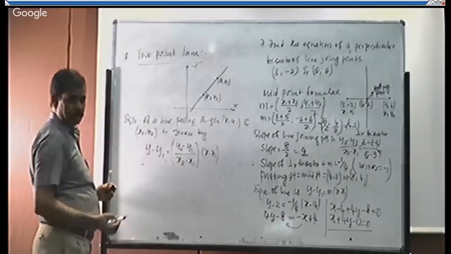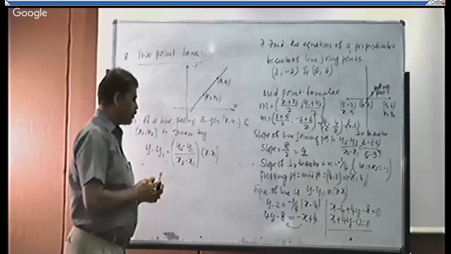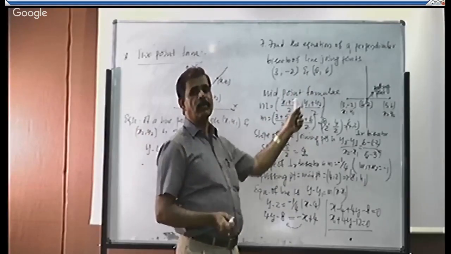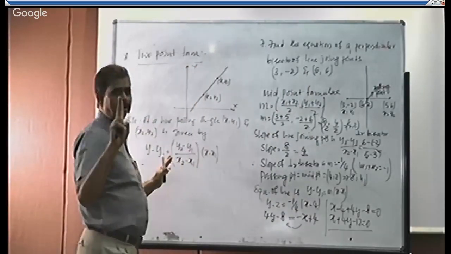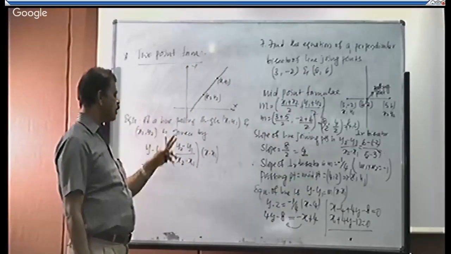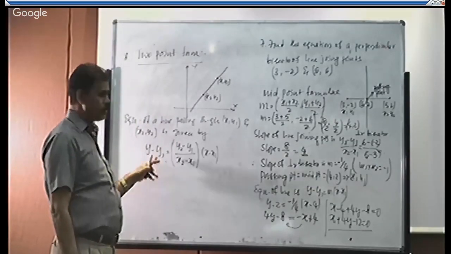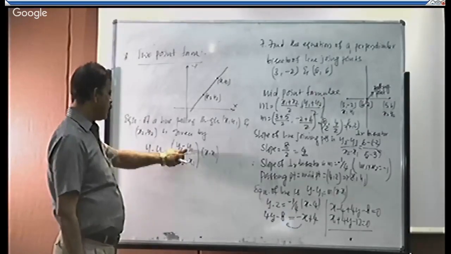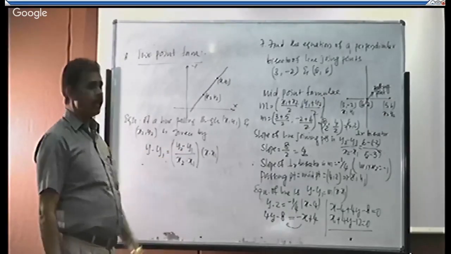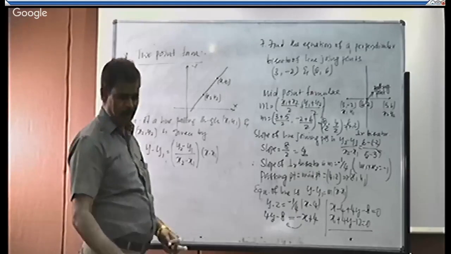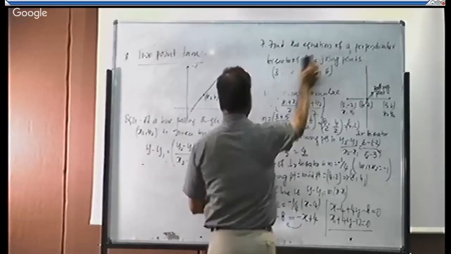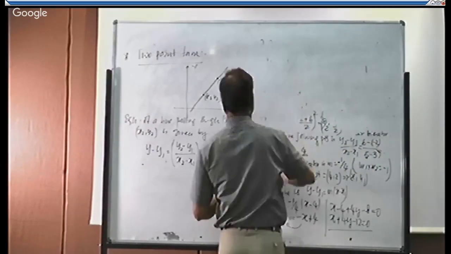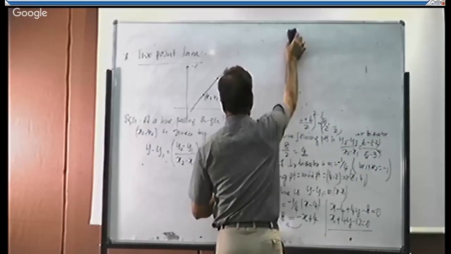One and the same, but the only thing is here they will give you different conditions to get the slope, but here they will give you only the two passing points. With that you can get the equation directly. y minus y1 is equal to y2 minus y1 divided by x2 minus x1 into x minus x1. Let us work out one or two problems on this. We have only limited problems on this.